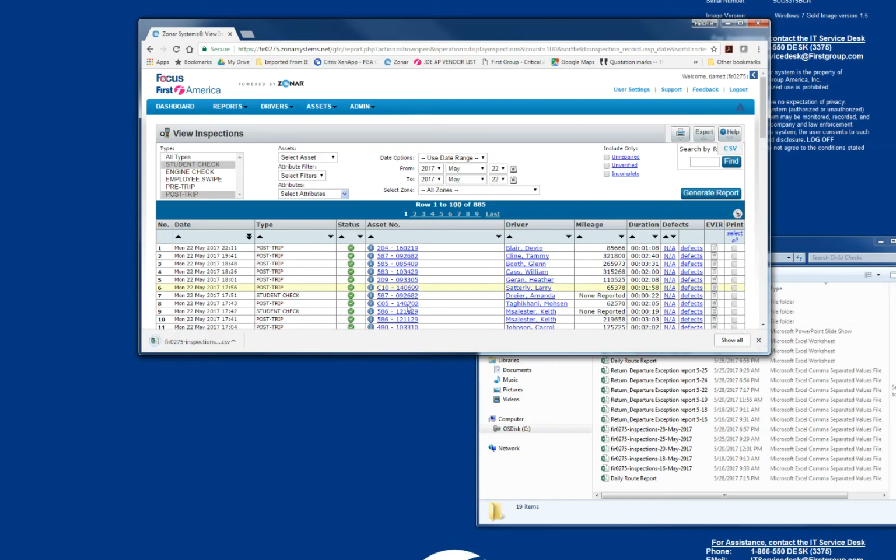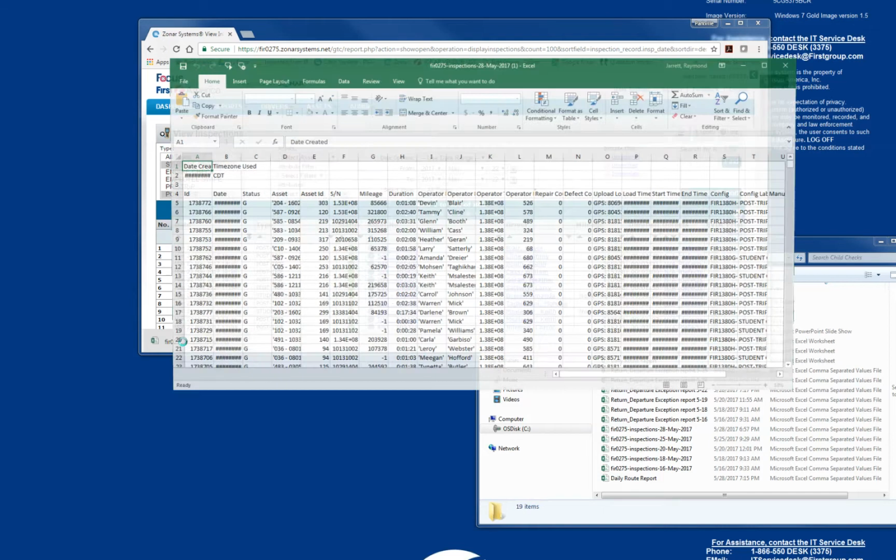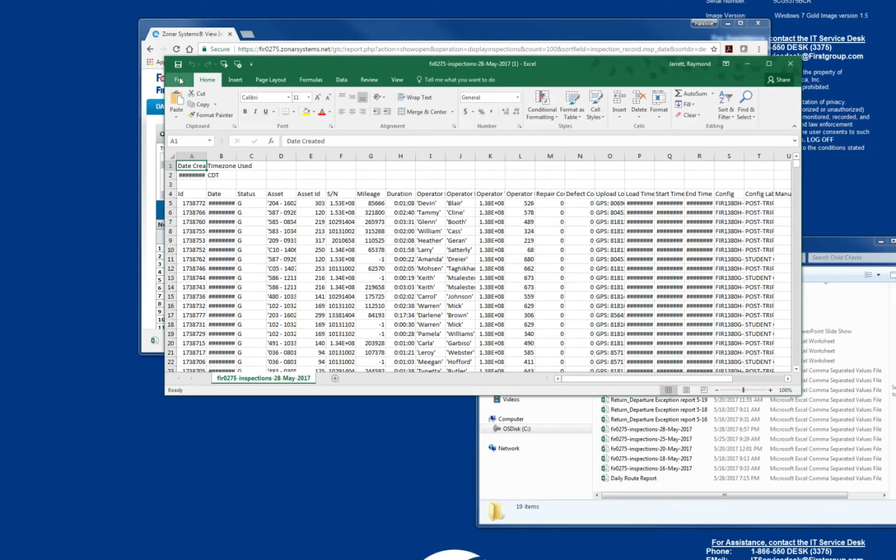You'll see down in the lower left hand corner that the file is being downloaded. Once you see no activity, you can click on it, open it, and save it as a CSV in the same file location.